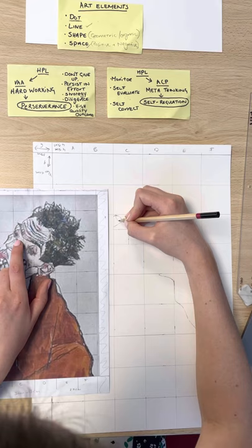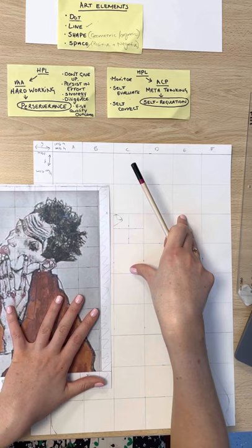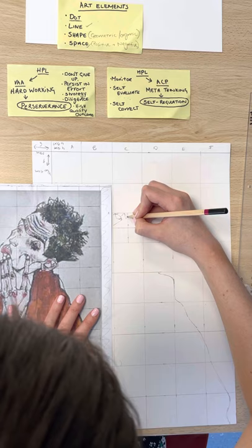And then, as I said before, it's an observational drawing, so you need to observe. It's going to be about 60-40. Looking at your image about 60% of the time, you're drawing about 40% of the time, just to check the placement of your drawing. And essentially what you're doing is you're drawing around all of the different colours or tones really lightly. Okay. So I can then do that in each of the boxes.